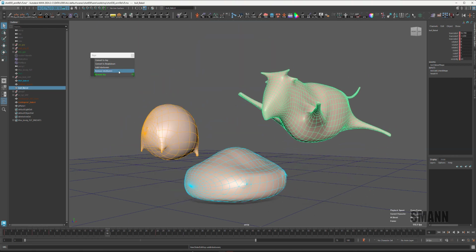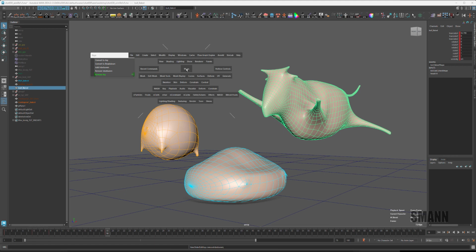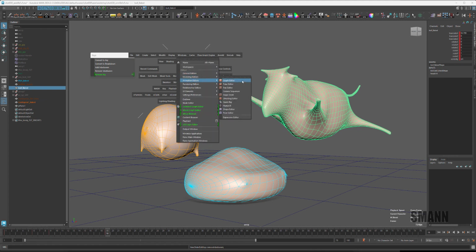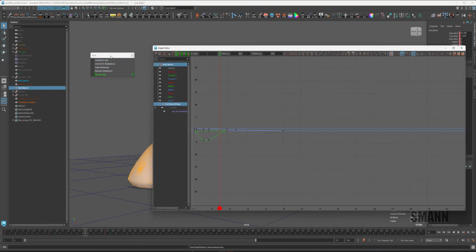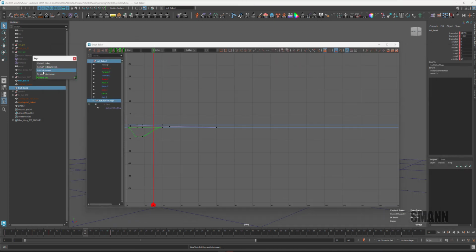And conversely, I could do remove in between. It's going to bring it right back. If I open up the graph editor, let me take a look here. When I hit those keys, add in between, you can see how it moves them out. Remove in between, you see how it moves them back in. And you're seeing the extra keys here because those are what's coming from the blend shape.